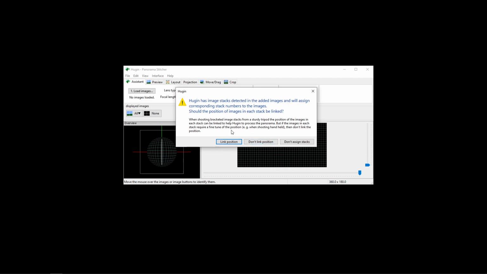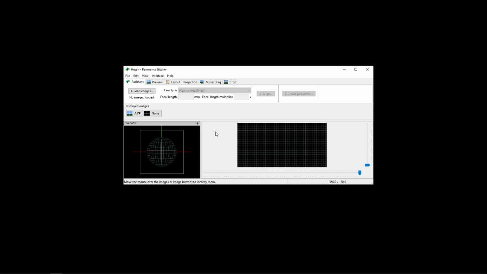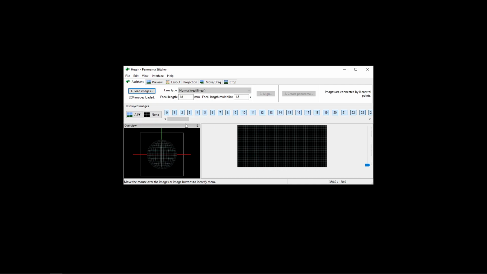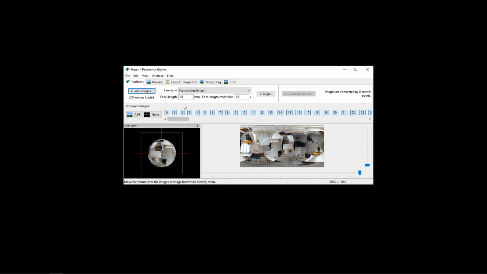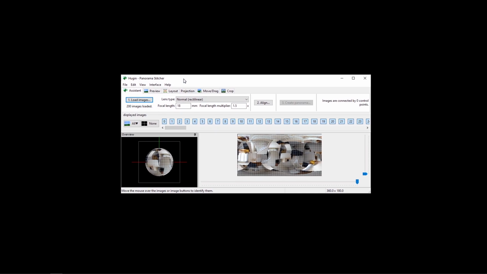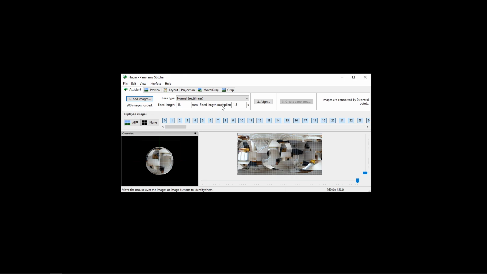So, I mean, I've tested this already, and I know that if I link the positions for each of the images in these exposure stacks, things will work out just fine. So I'm going to go ahead and link position, go ahead and get all those images loaded in here. And we're going to see that Hugin automatically detects some useful information, such as the focal length that was used for these images. Actually, that detail escaped my mind. I should have mentioned that back when we were talking about the image sets. So my apologies, but yeah, this is definitely an important piece of information here.